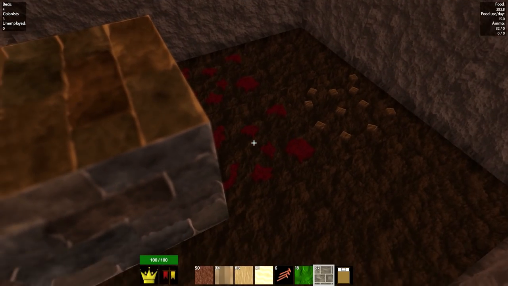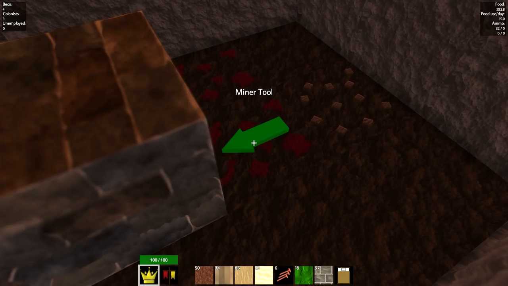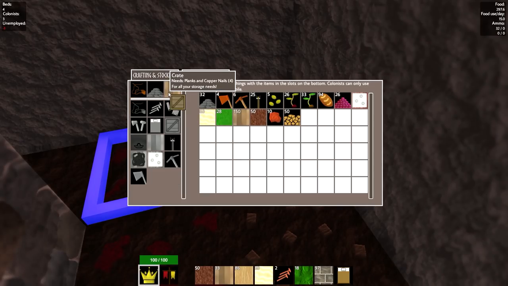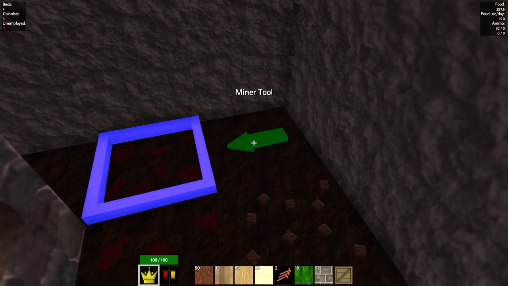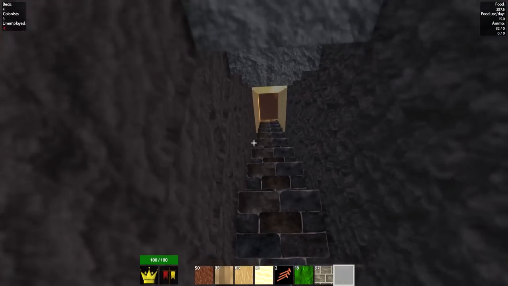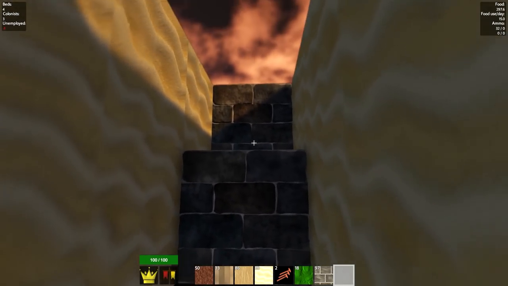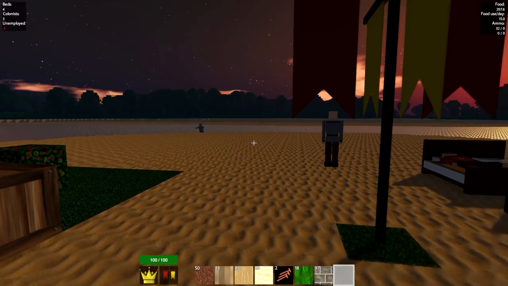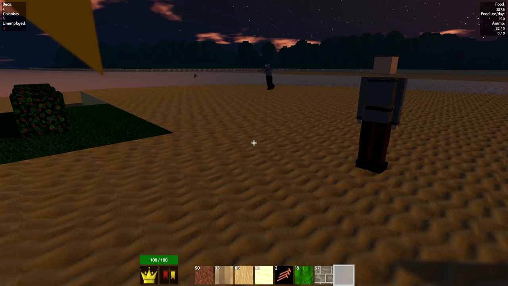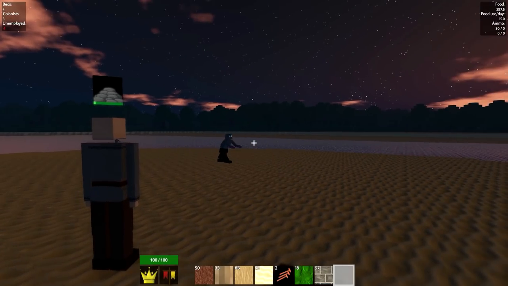Okay. Let's do copper. So, berry farmer. Nope. Miner. You know what? You can mine right there. And let me also put in a crate. Right there. This way he doesn't have to keep running all the way all over the place. Up, up, and up. Yeah, murder him.